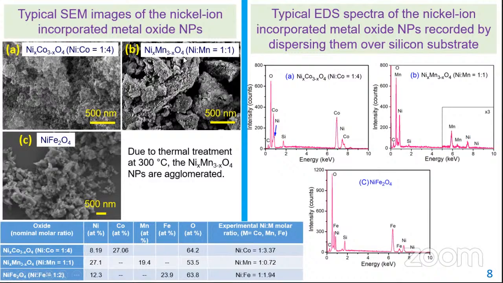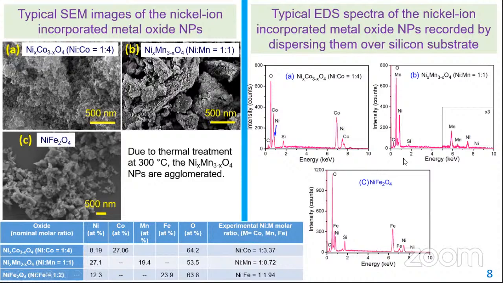But in the case of nickel manganese oxides, especially 1:1, why 1:1 I'm showing, I'll tell later. Nanoparticles are formed, but this material has highly agglomerated particles, which might be due to the thermal annealing we used in these samples. On the other hand, in nickel ferrite, a little bit bigger nanoparticles are formed, and we can see some floppy nature of these structures, which are not well-defined particles. Floppy material remains, which is very common in solution combustion or other combustion-prepared nanostructures.